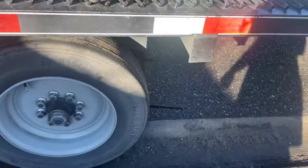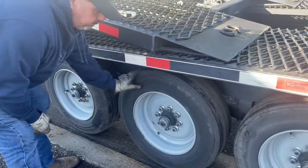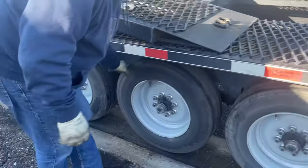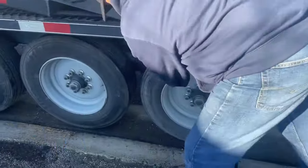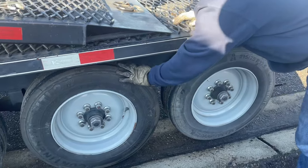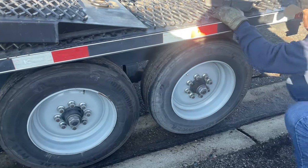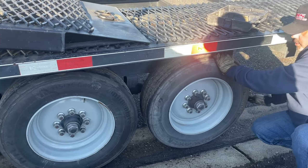The trailer's jacked up. Yeah, once you get the trailer up, just kind of inspect all three wheels. Just give it a little turn. This one's being stubborn.